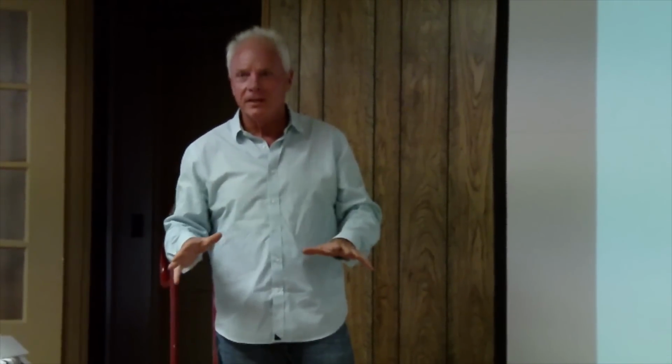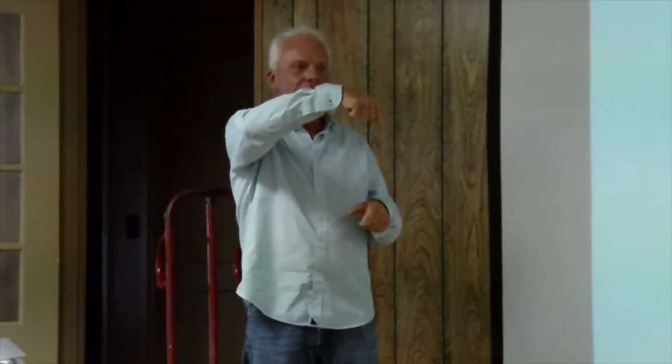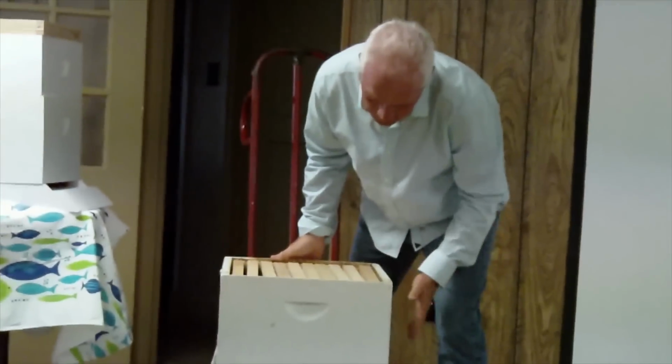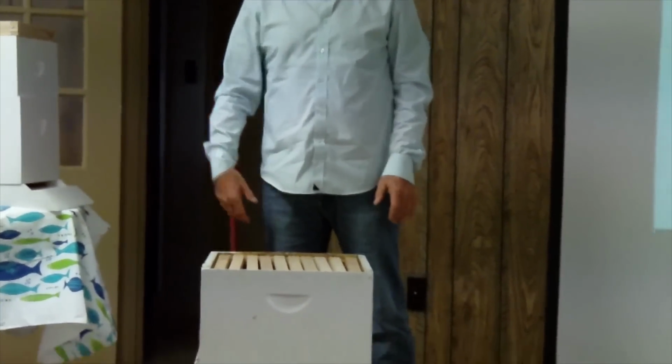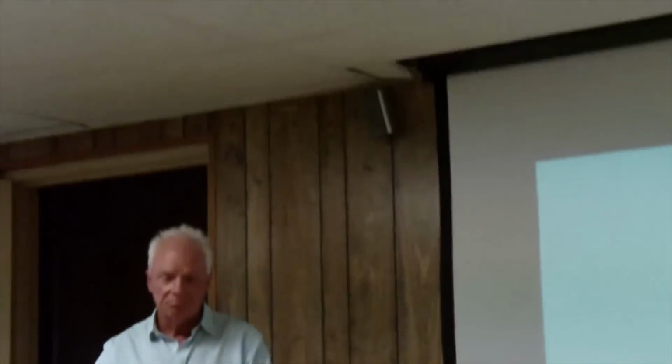See, I want to try things. I've never been afraid to try things. But I've killed bees too, trying things. I drill holes in the front of my super, so the bees go right in the super instead of going downstairs. Back in the 70s, the thing to do when you had lots of bees, on the top super, we would slide it back a little bit, and they'd use that as an entrance. I don't know why we don't do it now. I don't worry about small hive beetles. I put a cork in it when I don't want to use it anymore, and then it shuts it off.